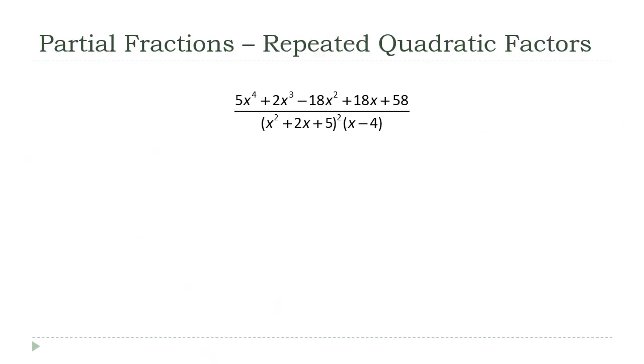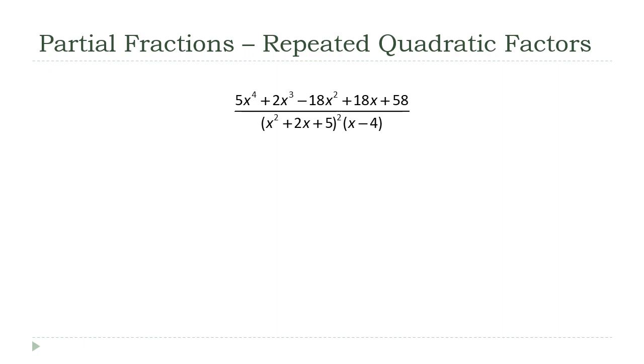This is kind of the busiest case that we're going to consider here. It's a situation where we have a repeated quadratic factor. And the way we handle this is really just a very natural combination of what we did previously when we had repeated linear factors and what we just did on the previous slide with quadratic factors. Now, I'm going to set this up, and I don't think anybody wants to sit and watch me go through some really rather messy algebra calculations. So I'm going to set this up, and I'm going to jump right to the final answer. In case you want to try to work out all the steps yourself, you're certainly welcome to. That way you have something to check your work against.